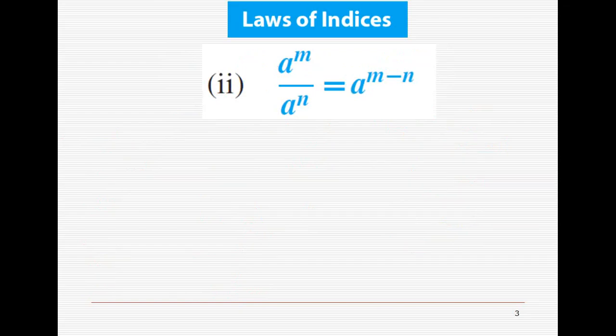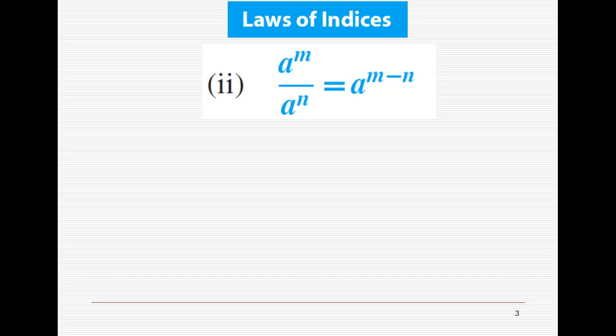The second law, as you all can see, previous case was the multiplication between the two power values consisting the same base. The second law shows the division between two power values consisting the same base. If you can see that there is a power value divided by another power value having the same base, what we can do is subtract the indices or the indexes, right? The numerator index minus the denominator index, or from the other side we can say the denominator index can be subtracted by the numerator index. So a to the power m divided by a to the power n.